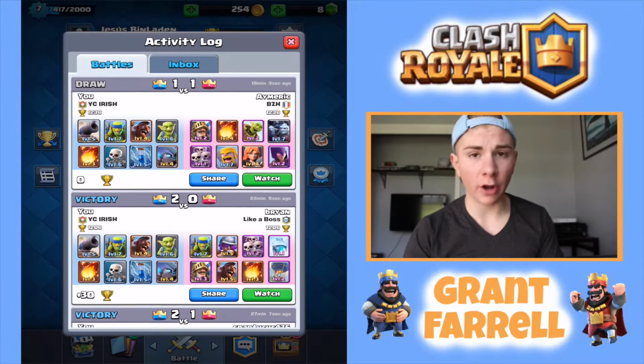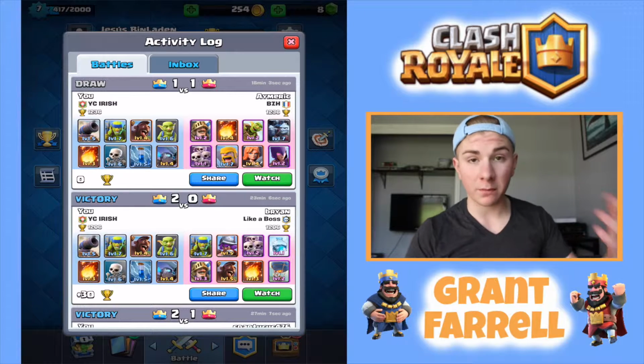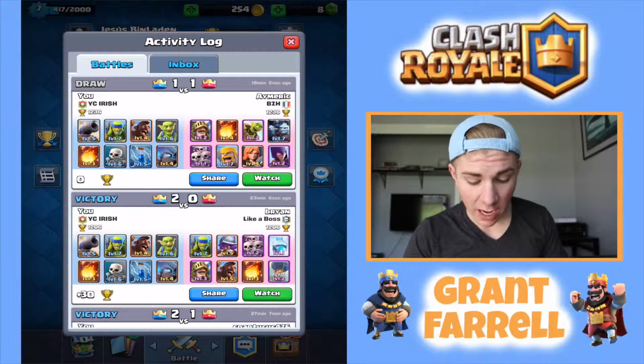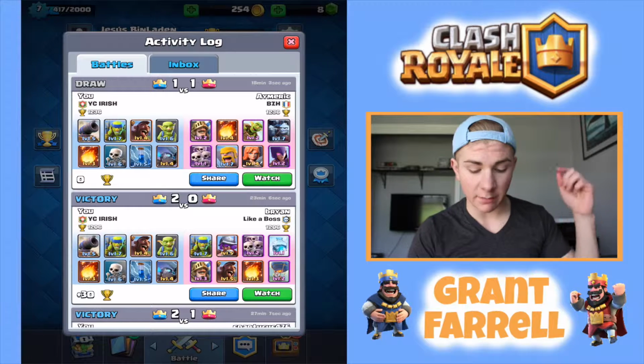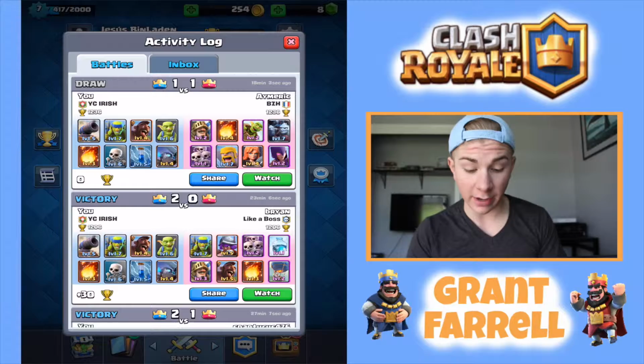Okay, here's the next replay. This is a 2-0 win on my part. He was using spear goblins, musketeer, skeleton army, freeze spell, prince, hog, fireball, and the balloon. So we're gonna go ahead and watch this.